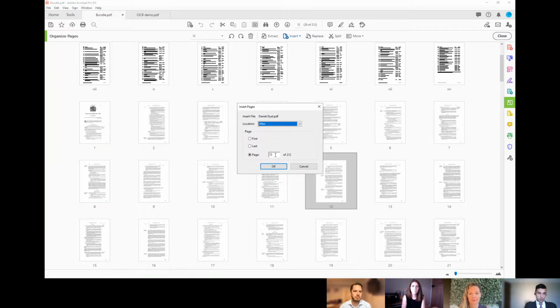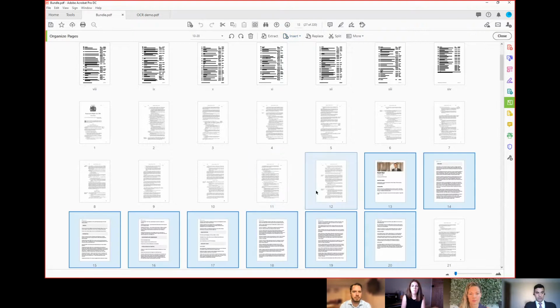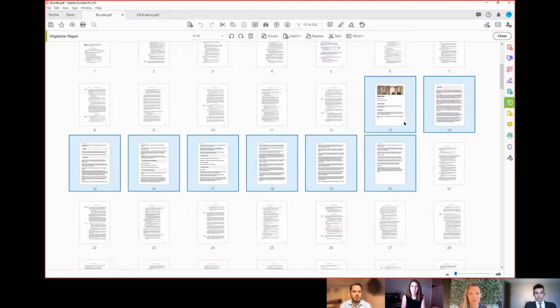So Tom, I think you said that you want this to be page 12A and following. So I'm going to tell Adobe to insert this after page 12 of the bundle, but you could do it before or after any page. In this case, it's going to be after page 12. Click OK, and it will add it in. But here's the problem. It's made it page 13 to 20 instead of 12A through to F or H or whatever it would be. And then what should be page 13 is now page 21. So we need to sort that out.